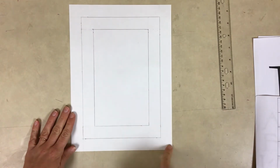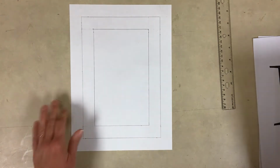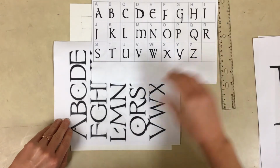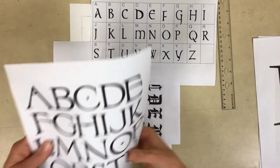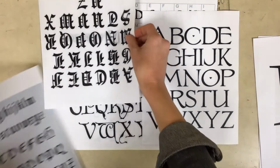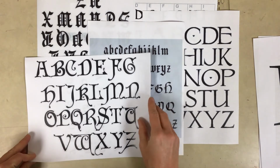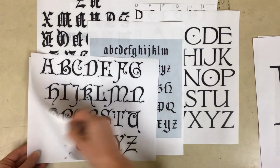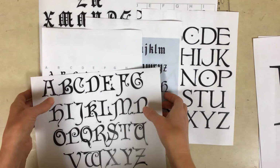Once your paper and borders are set up, it's time to start sketching your letter. Now, we provided many examples of letters that would be common in an illuminated script. The uncial is a very popular medieval type of script, but you can choose which one you like best to do your illuminated letter from. So here are just some of the examples, many to choose from, and you can decide what letter you like best based on what letter you're using.